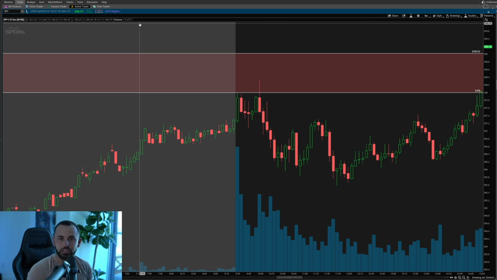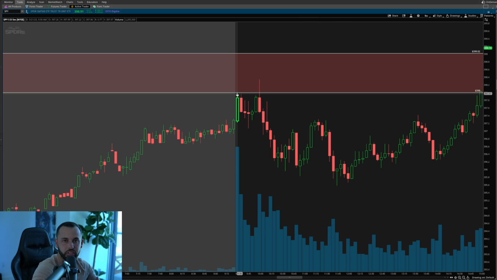We typically have some choppy action near open, and it's a good time for traders to make irrational decisions, take entries, take exits, and get all chopped up on some shorter time frames. So today I was saying, let's monitor the 5-minute, let's wait for the real move, let's wait for the market to really pick a direction, and let's see if we can play this 398 rejection point. So you guys can see here on the 5-minute chart, we got a big push in the morning up to 398. We can't go long, right?